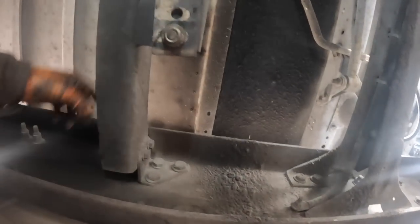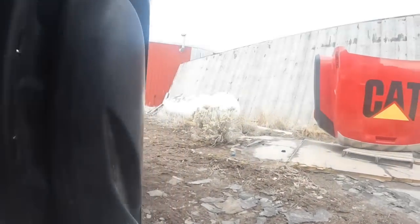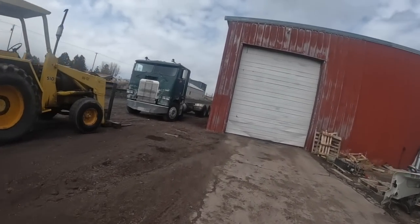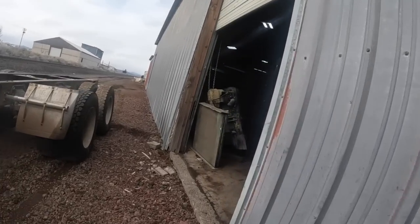But see how they got that other carrier is way back here on this cross member underneath the sleeper. And this one has got its own bolts and everything way up forward. Same year truck, just different wheelbases and spec'd out different. So that's this kind of shit you run into when you're doing this swap around stuff. Not much a guy can do with it, but just improvise and keep going. So yeah, we'll throw that other yoke back on there that we already took off once, and then I just wasn't thinking about that. I just thought the truck wheelbases were the same, but they're not.